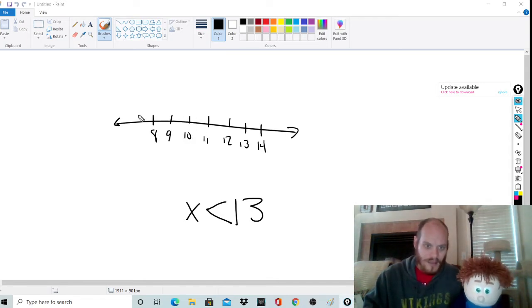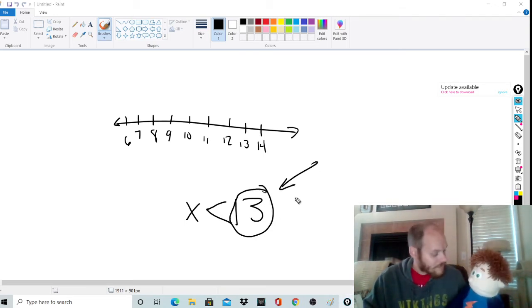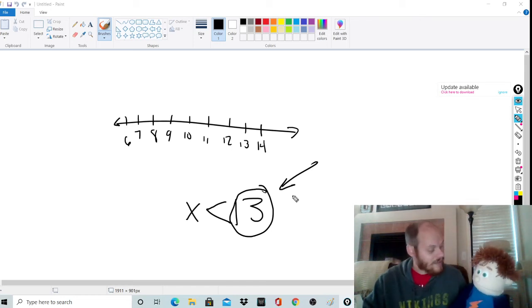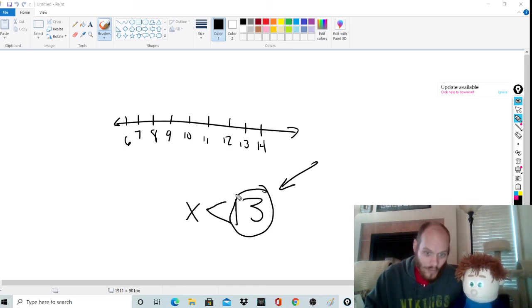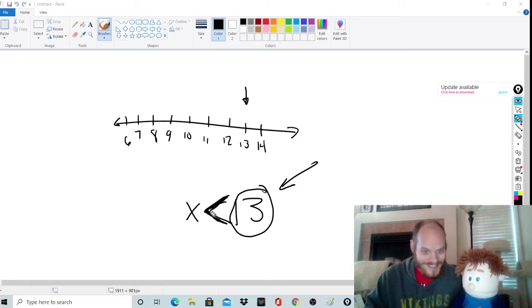You're going to look at 13, this number right here. The number they give you is the number you need. Stick with me, because there are 4 different things you're going to need to look at. This is where we start, so I need to start at 13. Now, this next symbol is the part I look at. The first thing you look at is the number, and then you look at the symbol. This is the less than symbol.